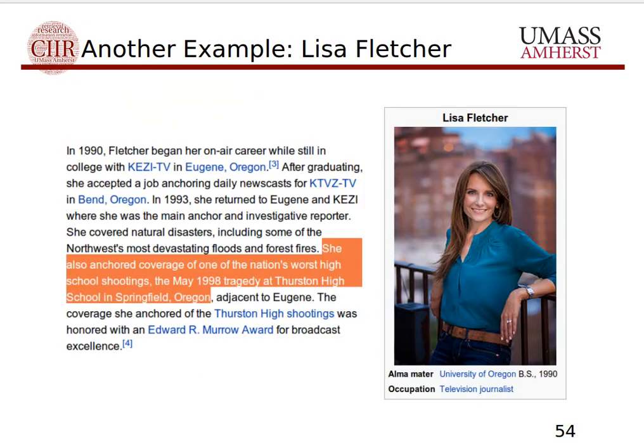So obviously that example was too easy for most modern algorithms. Here's another example. I got it from the Wikipedia page on a reporter called Lisa Fletcher. Here's one string, and I took that string and just disambiguated "she" to Lisa, to see whether the entity linking method would find the right Lisa.